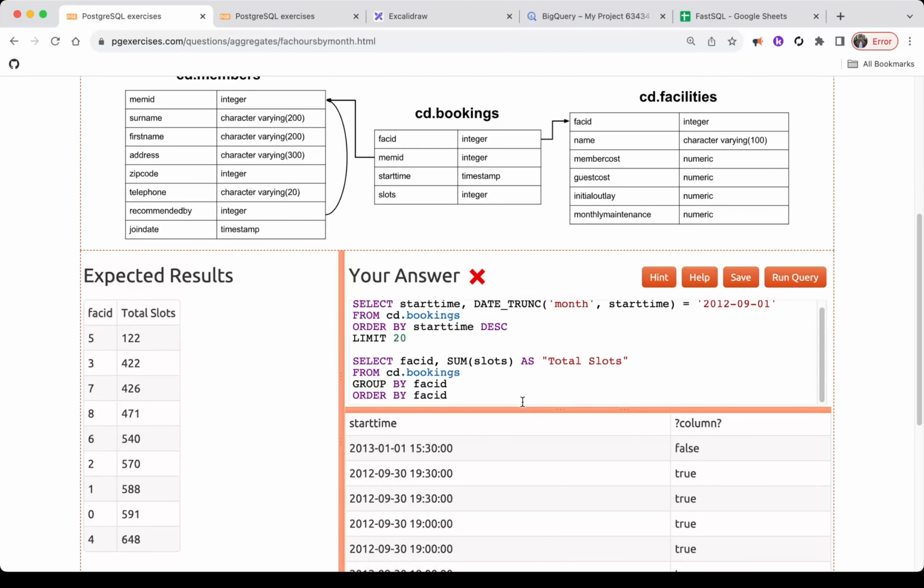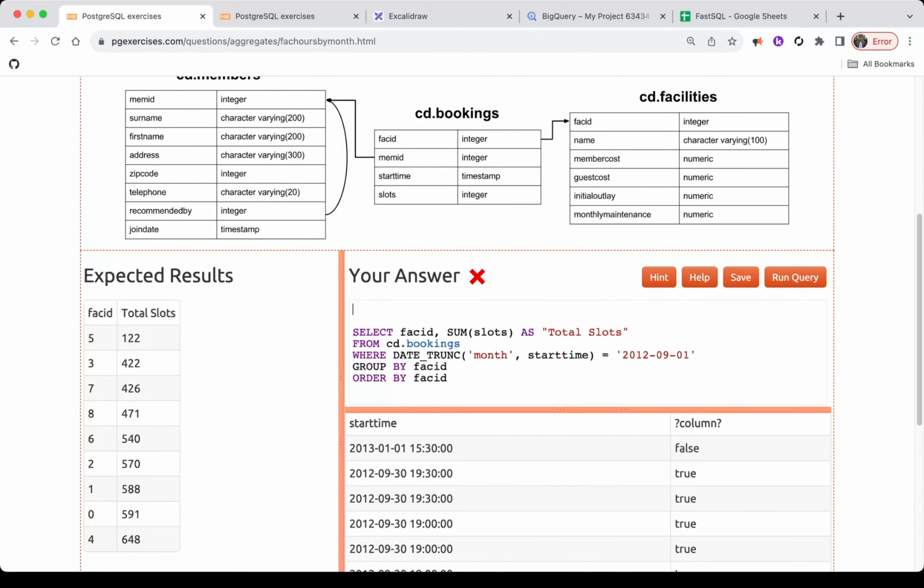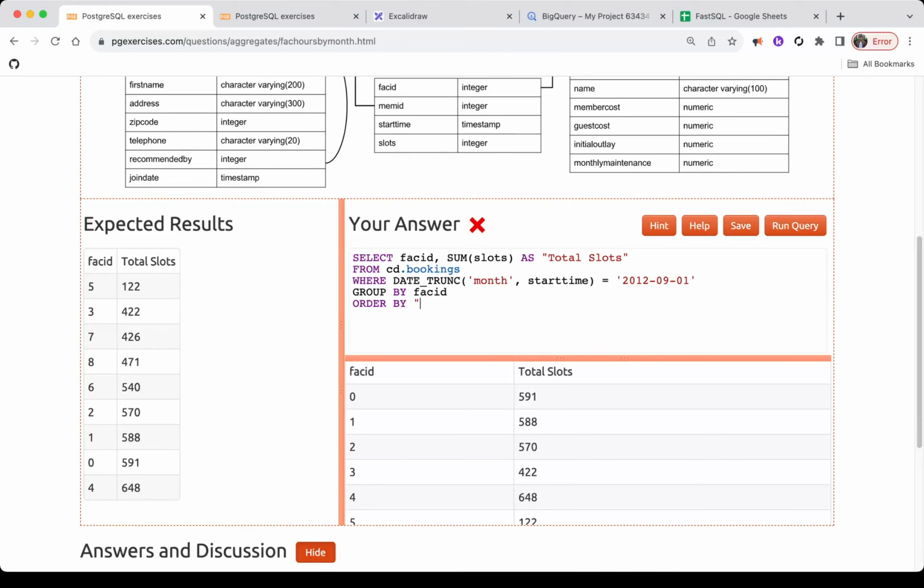And this will actually work, and I also think it's nicer than the range that we showed before. Now I've taken the code for the previous exercise and copied it here because it's actually pretty similar, except that now after we get bookings, we need to insert a filter to isolate our time range. And actually we can use this logical condition directly. I'll delete all the rest. And now what I need to do is to change the ordering, and I actually need to order by the total slots here. And I get my result.